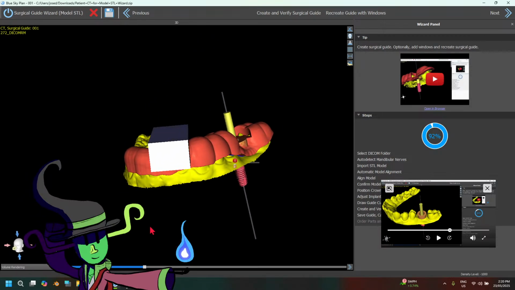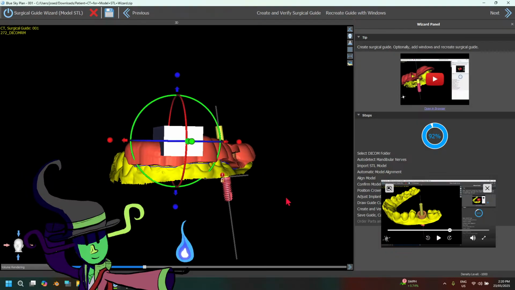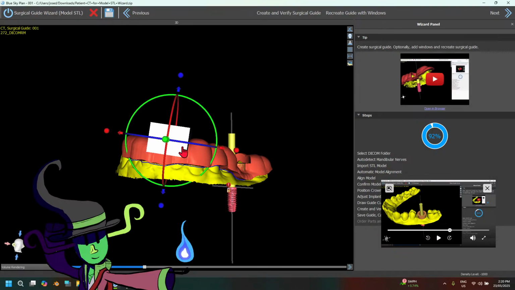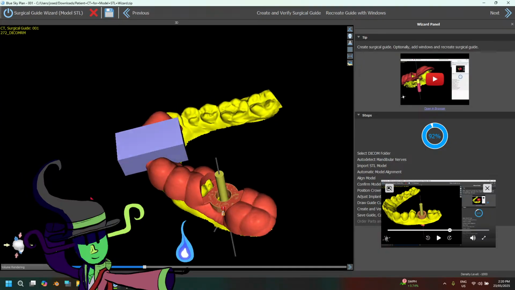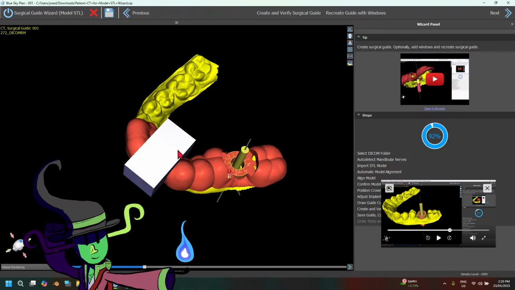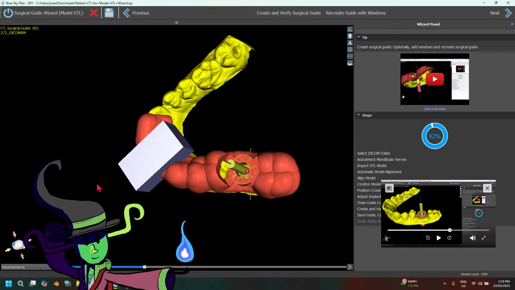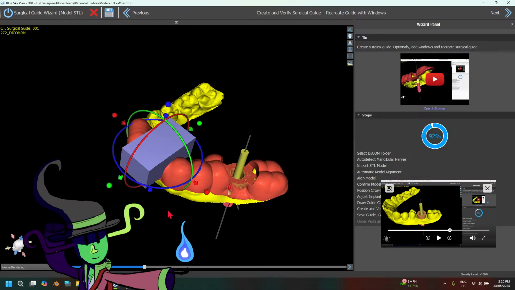Okay. And it kind of looks crooked, so I think I'll move it a bit to the side here, just like that. Okay. Alright, that looks good.